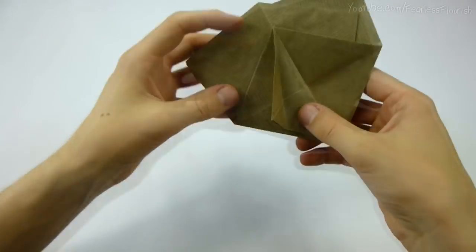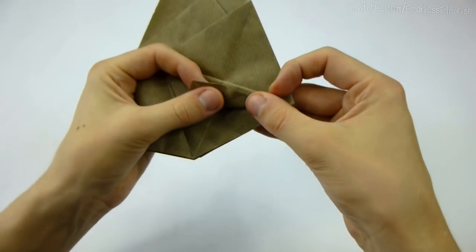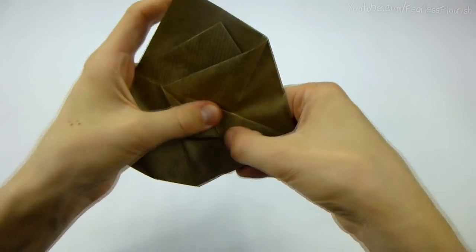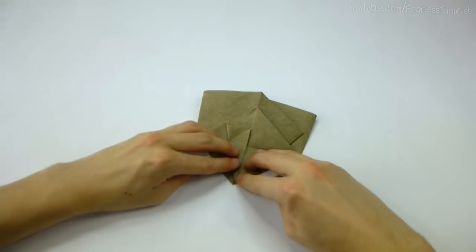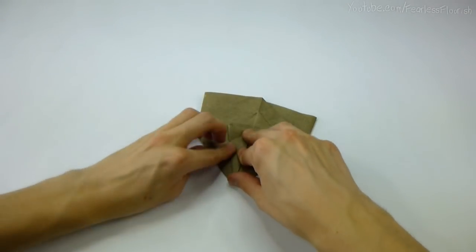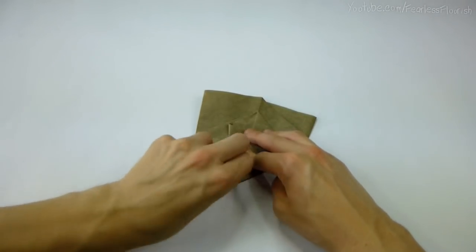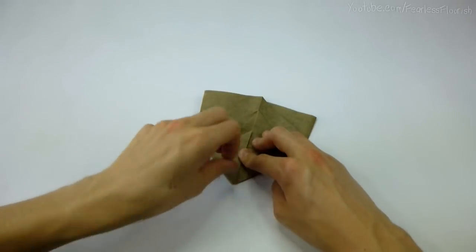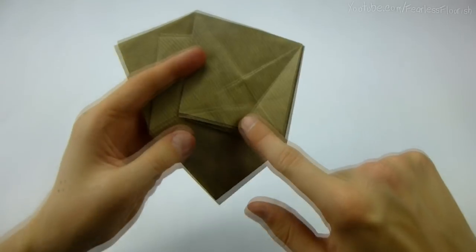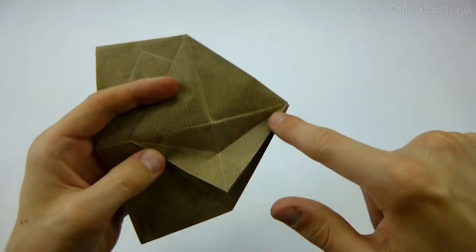Unfold it. Turn it around. Do the exact same on the three layers this time. And you probably want to be careful when you do this, just so you're precise. The more precise you are, the better the finished result's going to be. And it's going to be easier to go with precision later on. So you've made this pinch, this mark, this crease and this crease.